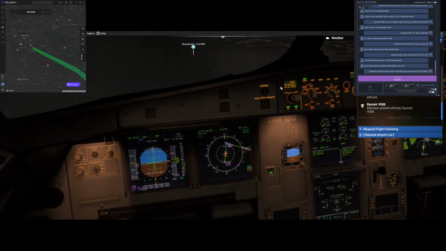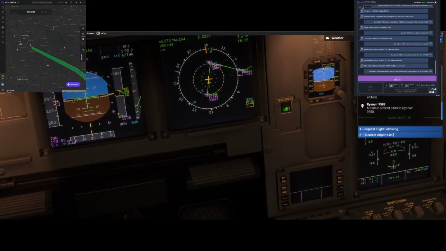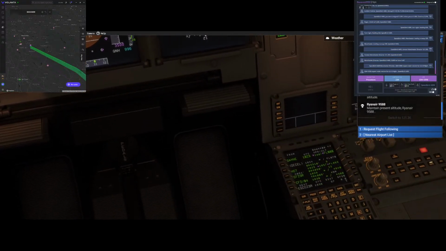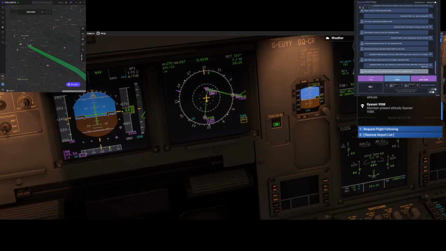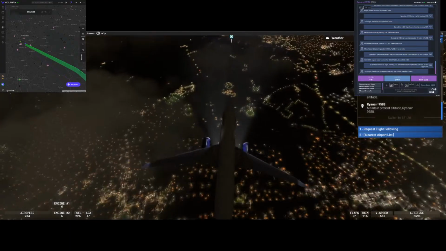Speedbird 4409, Manchester Director. QNH 0996, expect radar vectors, fly ILS runway 23 right. We'll not be doing radar vectors with you tonight. In 5 miles expect radar vectors. Speedbird 4409, 6,500. Turn right, heading 110. Descend to 6,000 feet. QNH 0996, Speedbird 4409. I think we're right over Manchester.